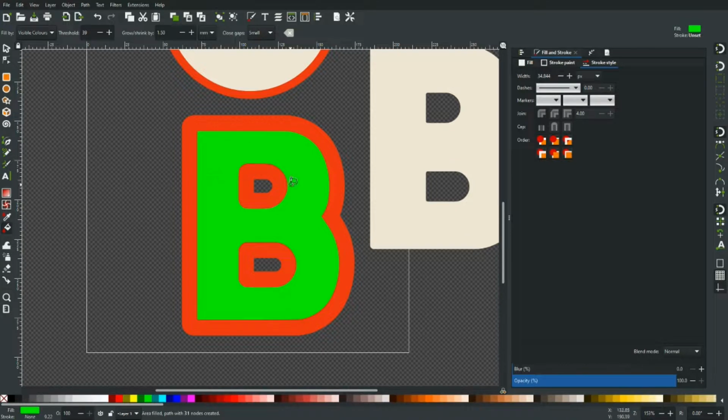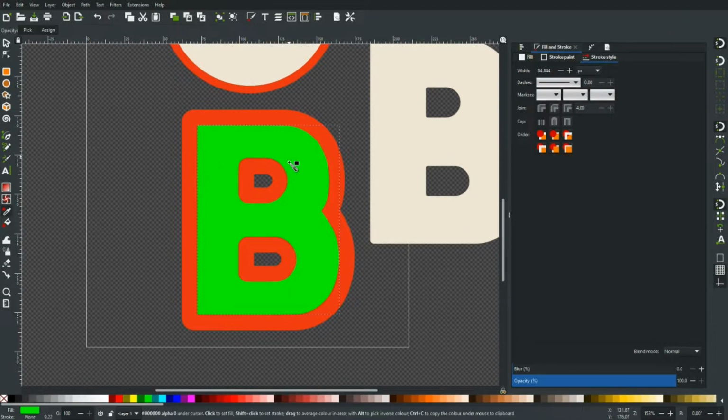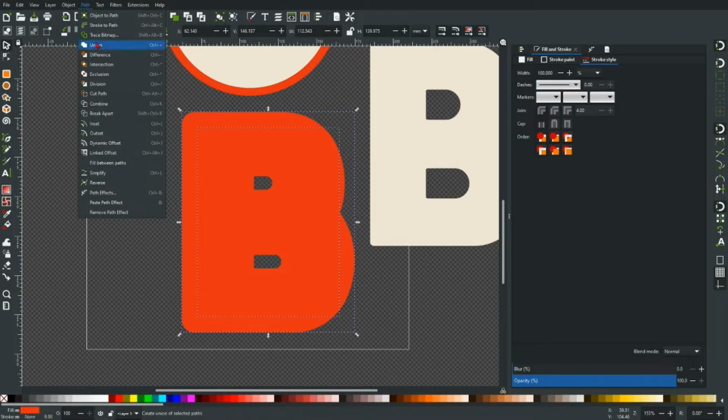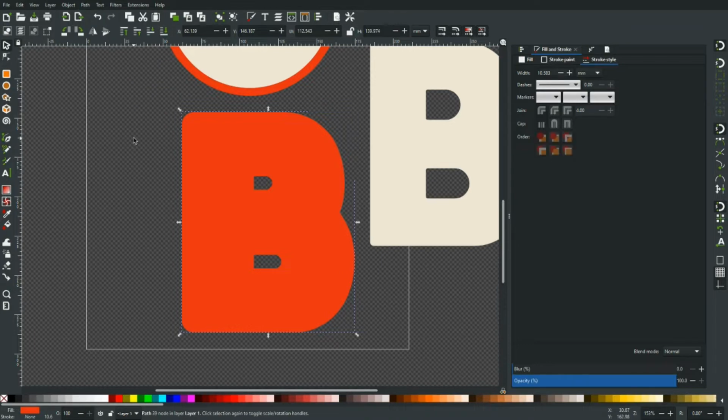And it's the wrong colour, that's fine. You can just hit the D button and then click on the colour that we want, which is this one, and that will match it to the stroke. And just click off, and then we need to select both the newly coloured fill and the old stroke, and just go path, union, and there we've got one solid B.